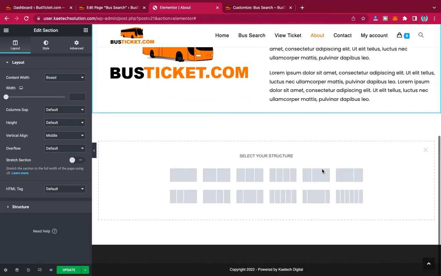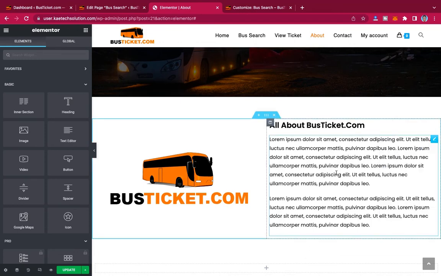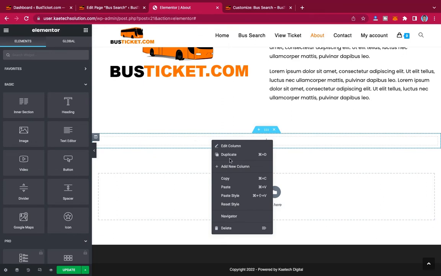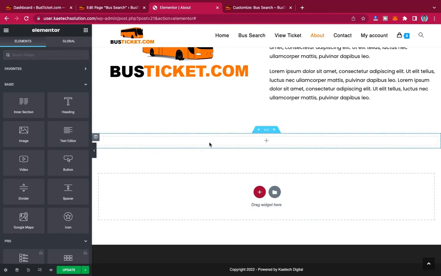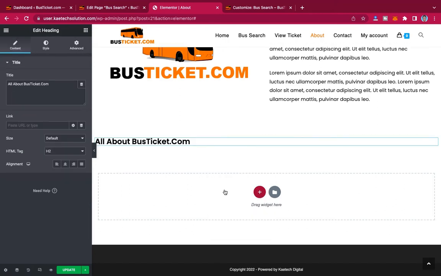Now I can also decide to bring some services over here. So what I'm going to do is bring one column layout over here, and then I'll just copy this one and paste it over here. Then I'll position it in the middle, and I'll write maybe "Our services". As you can see over here, our services.